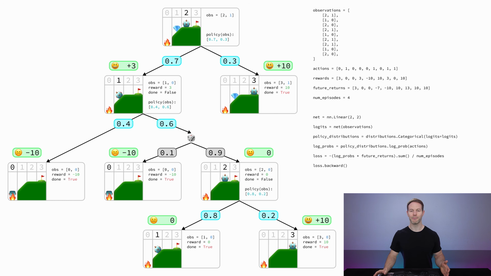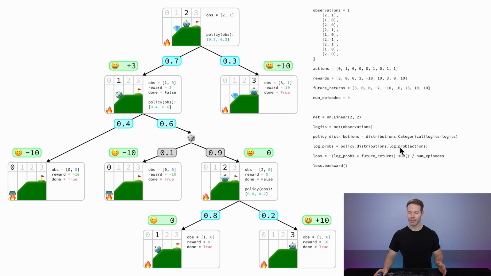So in PyTorch, instead of passing these logits directly through a softmax function, you would instead create a probability distribution. And then in this case, it would be a categorical distribution. We'll pass in our logit values, and we'll get out a batch of probability distributions, 1 for each observation. Now we're going to get the log probability for each of the actions given those probability distributions. So when we pass in our actions to this log prob method on our distributions object, we're going to get out the log probability values.